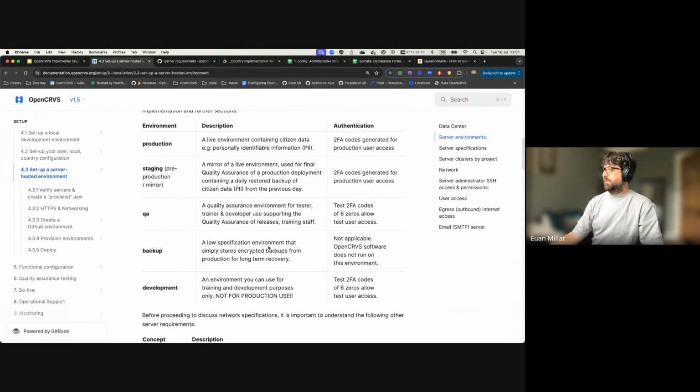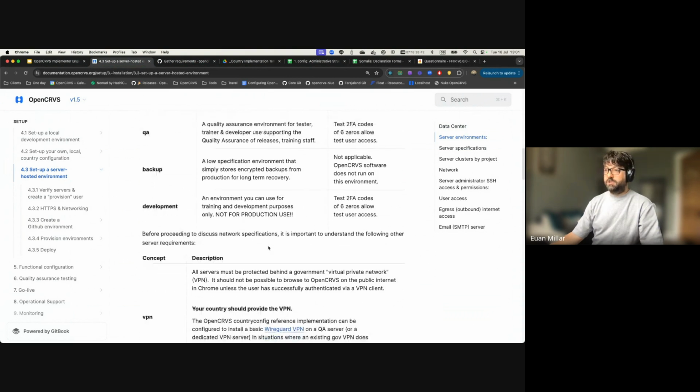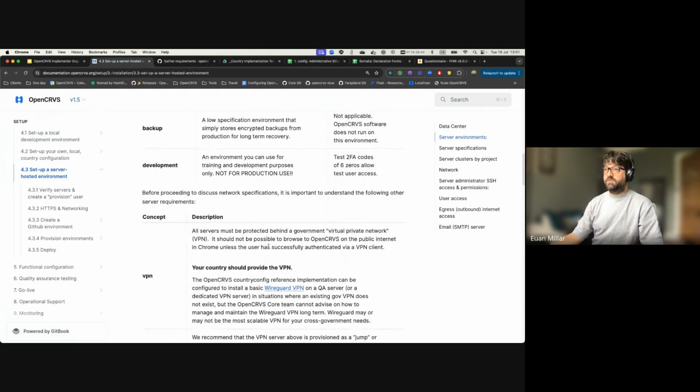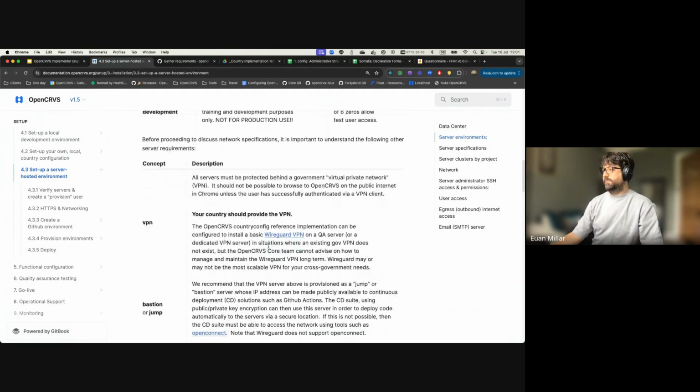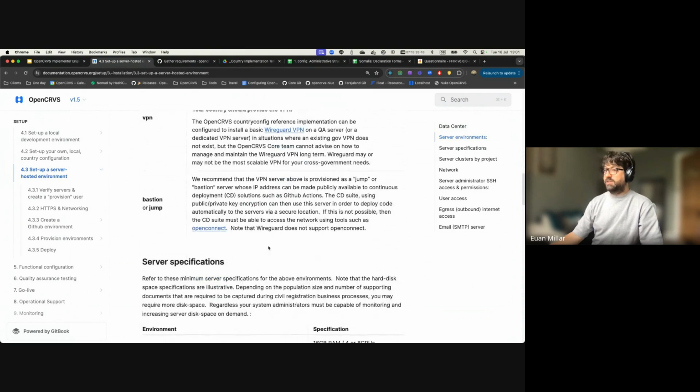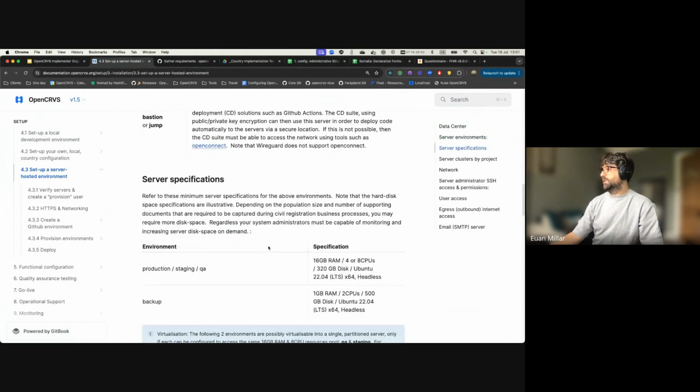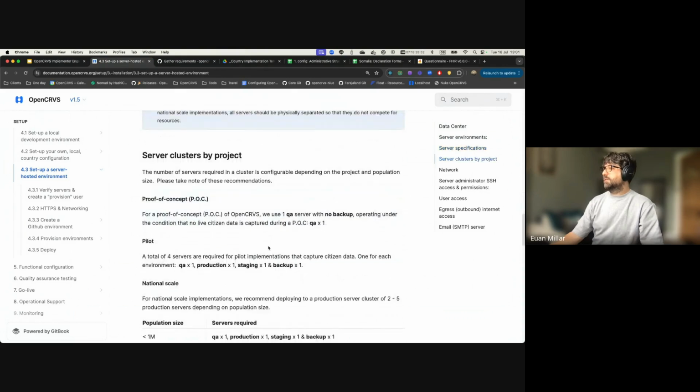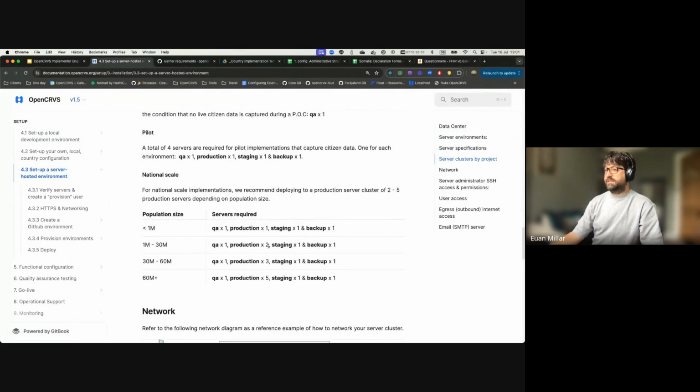And we've got other videos where we talk all about what these environments are for, the requirements for VPN, etc. And requirements for load balancing at population scale, that they'll need server clusters for different population sizes.